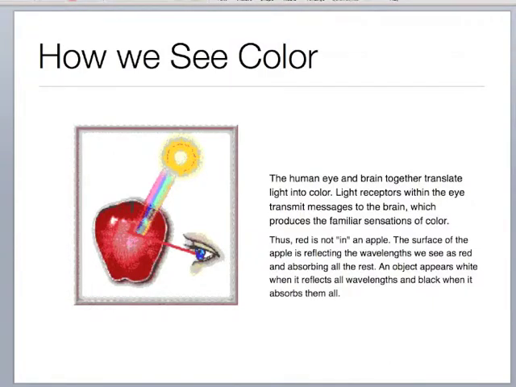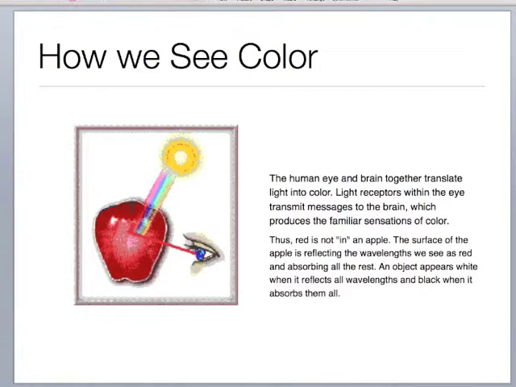So when we look at, and I know they always use an apple as an example here, we're seeing in this image that red is not really inherent in the apple, but it is the color that is reflected into our eyes and processors, and all of the other colors are absorbed. So we do see this as red. And the same apple would look different if it were in a different light situation. It's really all about the light waves and the way that the light enters our eyes and is processed.